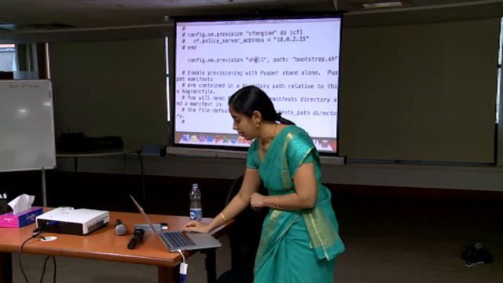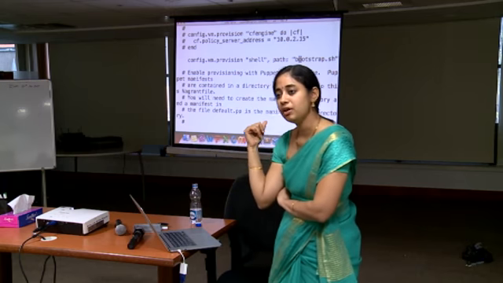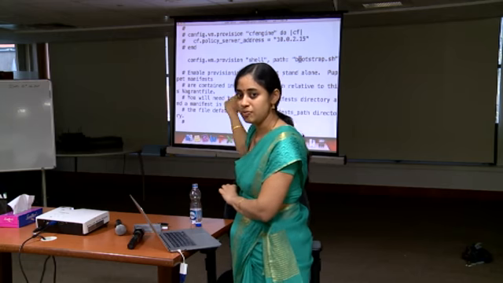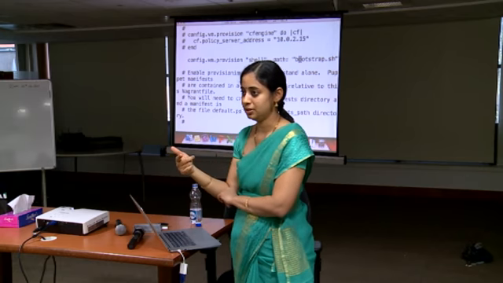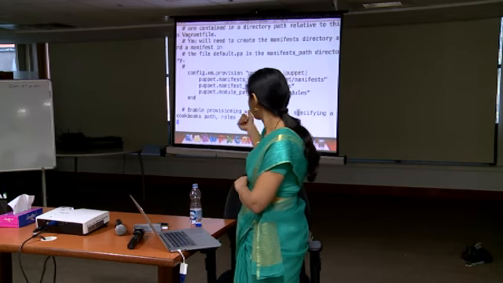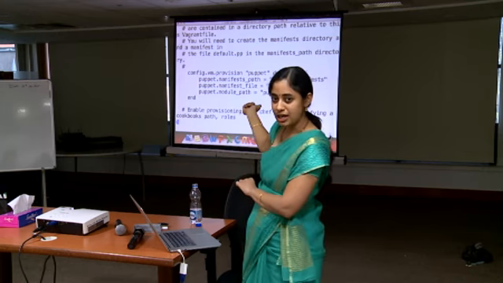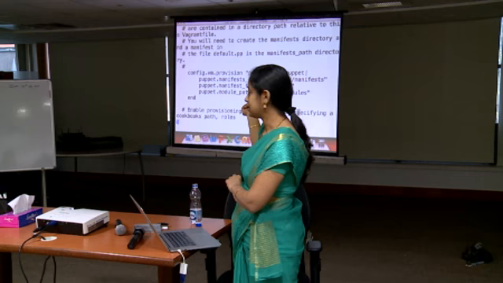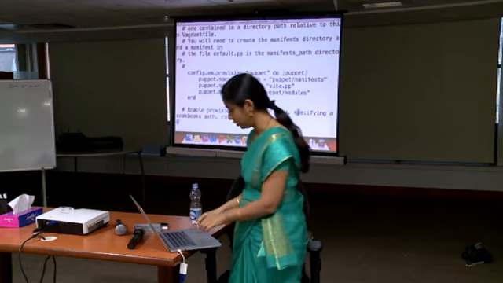set the host name. The way provisioning works is that it takes paths relative to the Vagrant directory. So I have a shell provisioner here, and I'm saying the path is bootstrap.sh, which means it will run bootstrap.sh while it is doing vagrant up. Similarly, when it is doing vagrant up, it will run the Puppet provisioning. The manifest file information is here, puppet/manifests/site.pp, and the modules are going to be picked up from puppet/modules. We have not exactly seen what site.pp is, but we'll look at it now and figure it out. Okay.